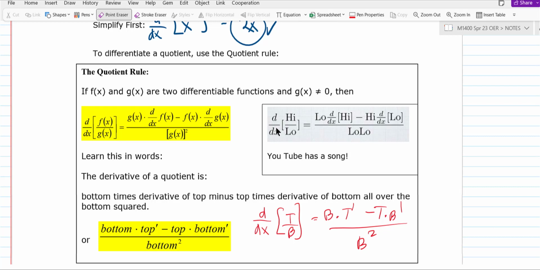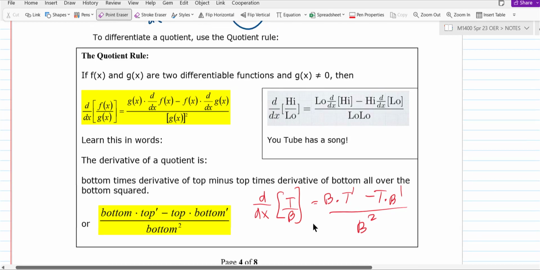There's even a song on YouTube. I was looking this up and somebody's made that into a song. So if you're curious, go to YouTube and see what it's like. I mean, there's all kinds of things on YouTube. I've seen the quadratic formula, a whole class did the quadratic formula sung to Pop Goes the Weasel, all kinds of stuff. Hey, whatever it takes. If that's helpful to you, then do that.